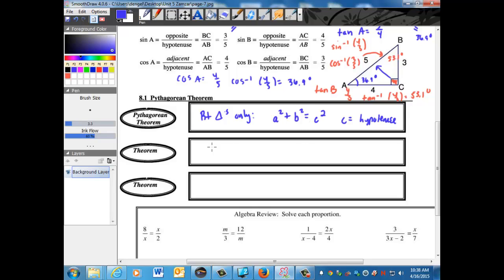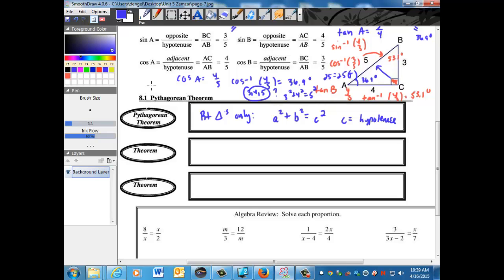All right, we also have a theorem that says that if we were shown 3 lengths of a triangle, let's say we were shown 3, 4, 5. Okay, well, let's say that you were asked, will 3, 4, 5 form a right triangle? Okay, and the term for this is called a Pythagorean triple. And it will, because 3 squared plus 4 squared equals 5 squared, and we end up getting 25 equals 25, and that's true. So 3, 4, 5 is a right triangle.